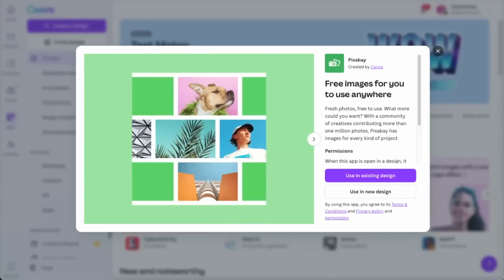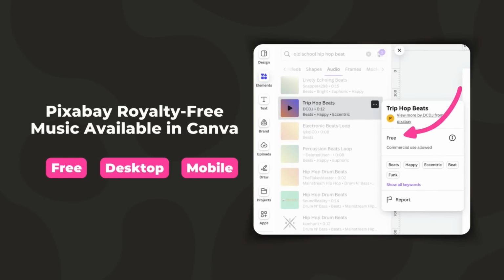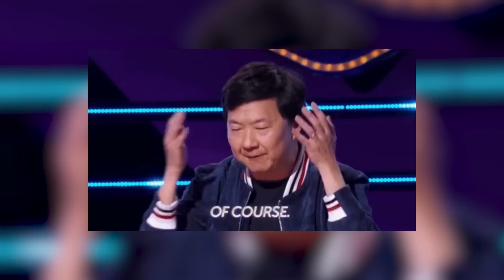This first piece of news is going to make a lot of Canva free users really happy. You might already know, but Pixabay actually belongs to Canva. And recently, Canva decided to add 500 plus music tracks from the Pixabay library for free to Canva. So let me show you where you can get these tracks because there's a lot of value. There weren't so many free audio clips for free users, I mean.